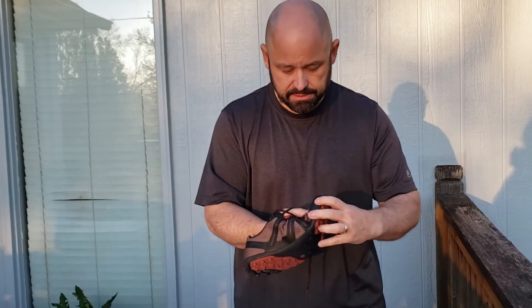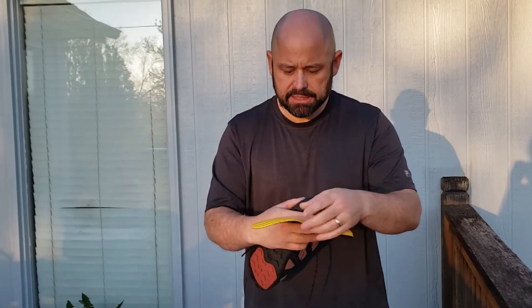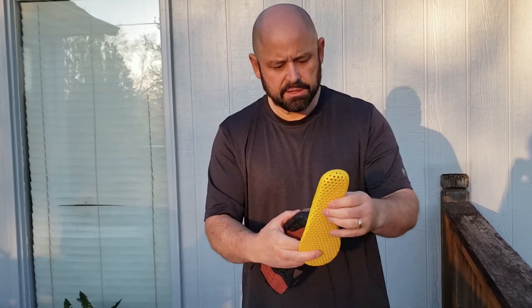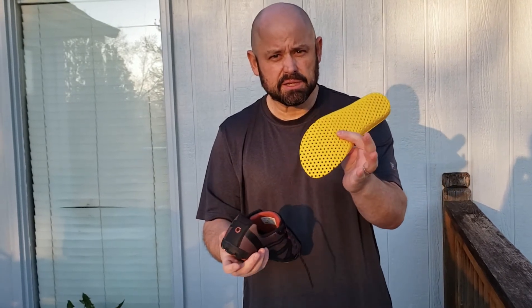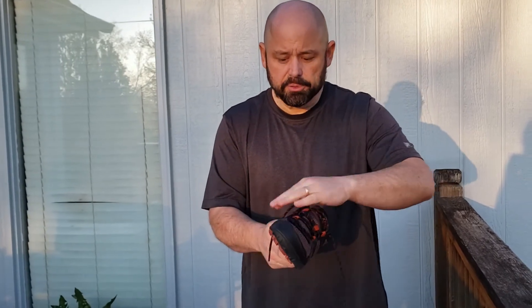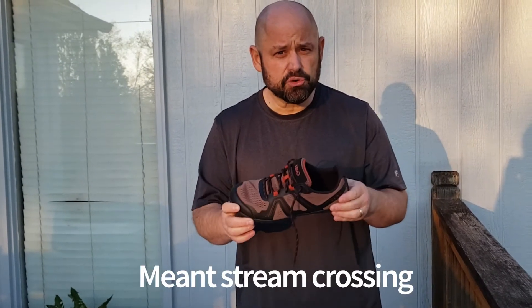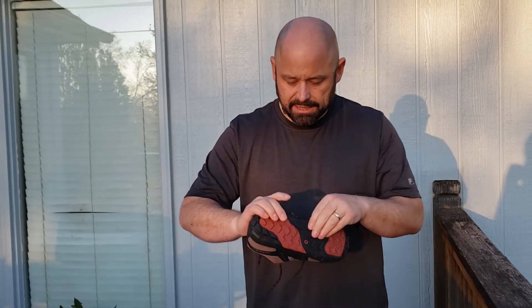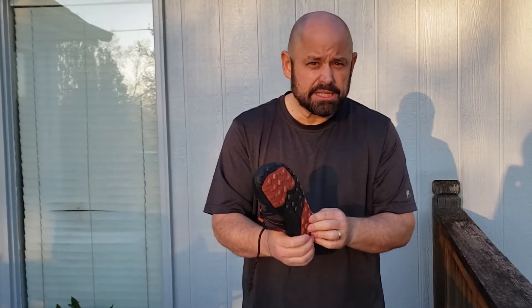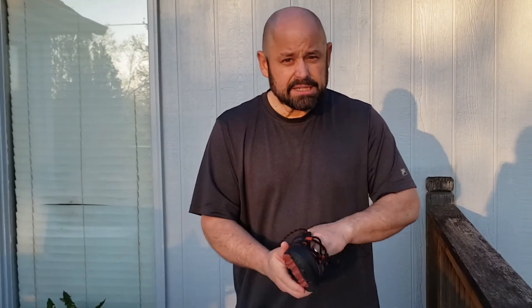They're super light. There's an insole that comes out — it looks to be predominantly a rubber material so I don't think it's going to hold water. Their website says the upper material is designed to dry very quickly, so if I cross some streams these should dry out super fast. There's a little bit of cushion inside but not a lot, and the sole is super thin, so I should get a lot of feedback from the trail with these.